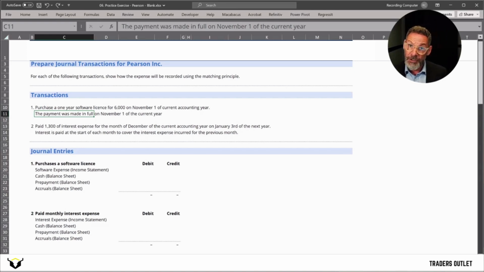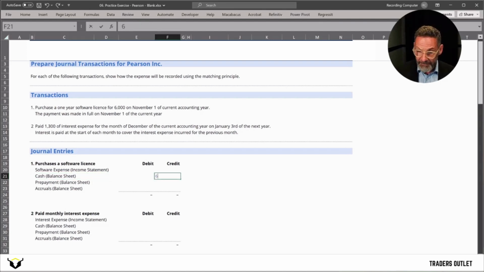So here's the challenge. The expense that relates to this year is only 2 months out of the 12 months. And using the matching principle, we only want to record an expense of 2 months, not 12 months. However, we paid the cash up front. So let's actually do the journal entry together. Now, cash is going down on November 1st by $6,000. When we decrease an asset, recall that's a credit. Now we have to explain or match the expense to the current year and make sure the expense that isn't related to the current year is recorded as a prepayment. So 6,000 divided by 12 months.